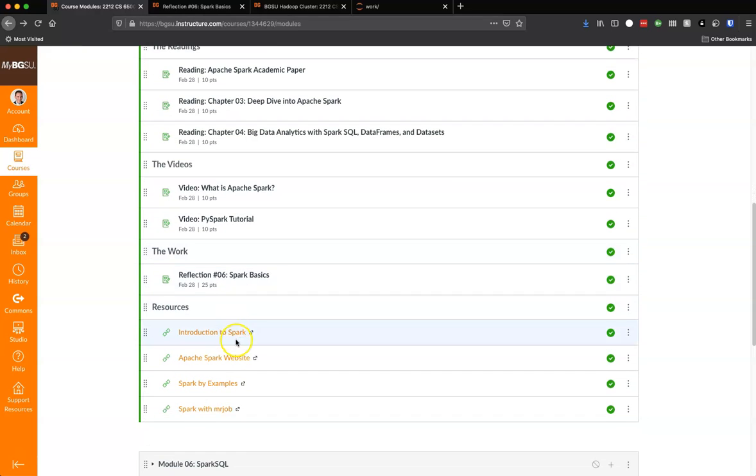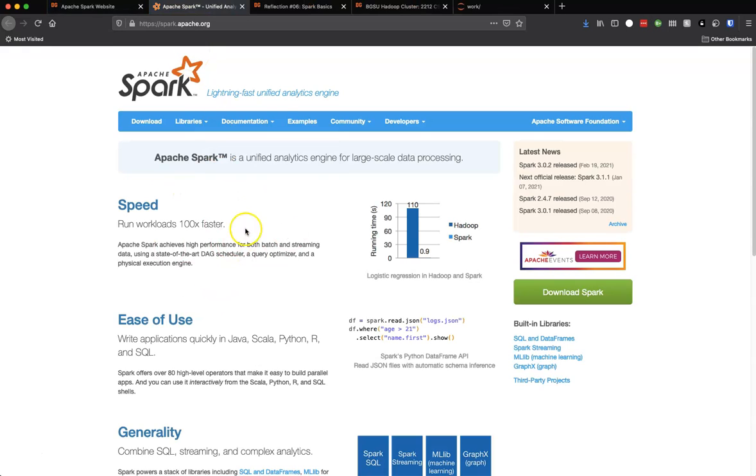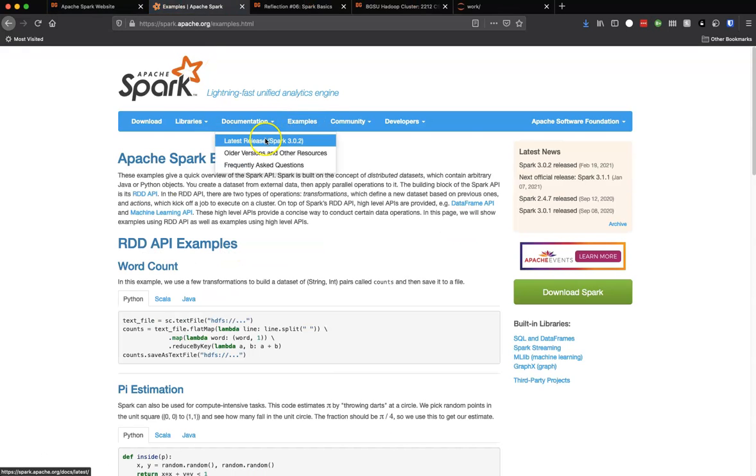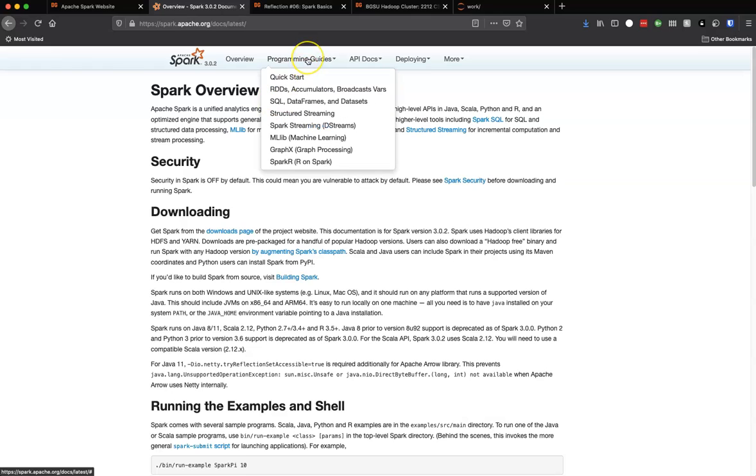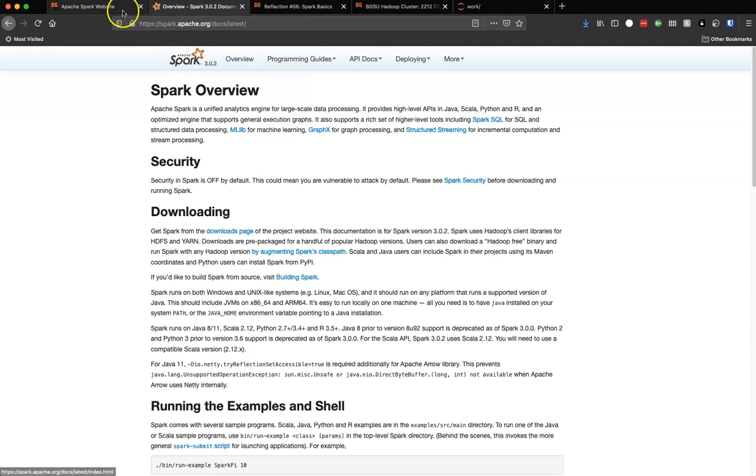I've also included a resources section with various links that will take you to various different resources. Everything from the Apache Spark website. You'll see right here, I clicked the wrong thing. The Apache Spark website, which is really excellent, has excellent examples, has excellent documentation, and I would expect you to reference this often. Make sure you read through the quick start and RDDs and slowly go on as we move on as well.